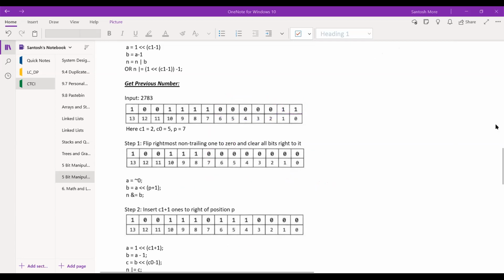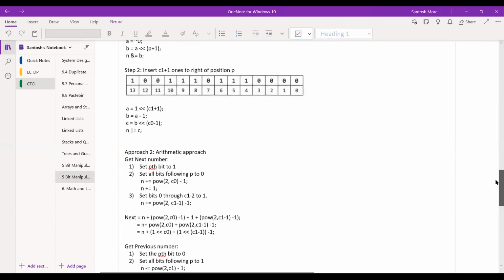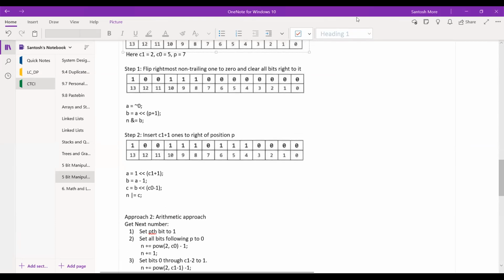Okay, and then if we go down, the way we need to set the ones is these bits immediately after that. And to do this, again we have to form a mask of C1. So C1 in this case is only 2, right? So 2 plus 1 will be 3. So we shift it to 3 positions, and then we subtract 1 from it. And yeah, so that is 1.